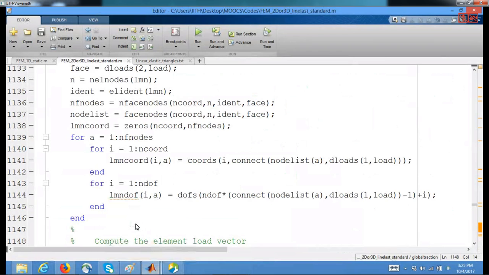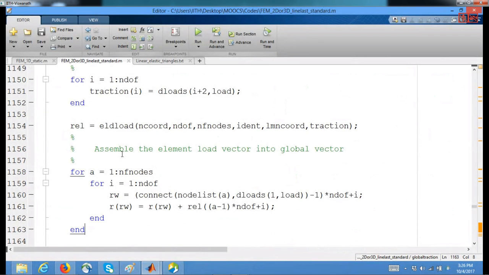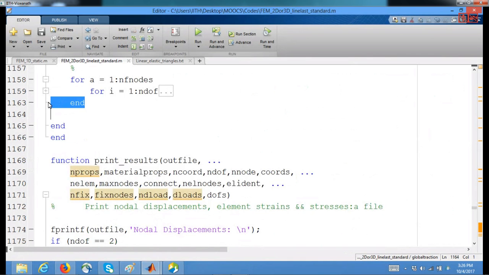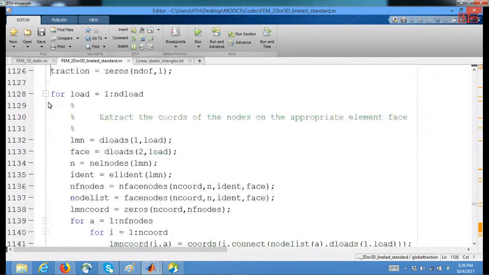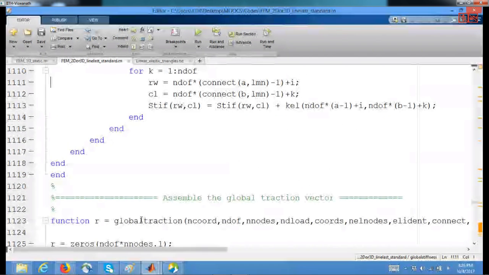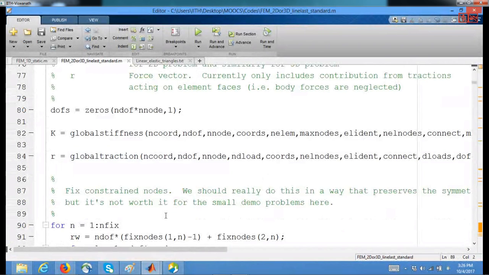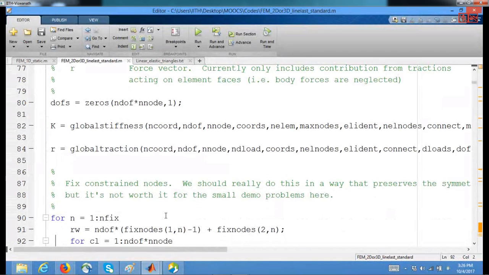And then it has been assembled into the vector, and then we head back to where we were. Then you apply your kinematic boundary conditions, the displacement boundary conditions.